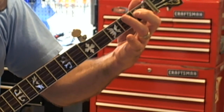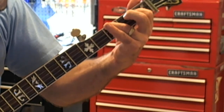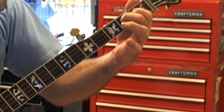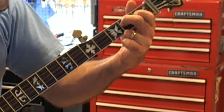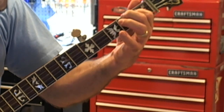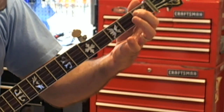Working across D open, the F note on 4, open 3rd, but in this case not open anymore because I'm fretting this G note back here, and then dropping in this note, the G sharp, at the 2nd fret of the 3rd, and then the 2nd string open is my A note. So I go D, F, G sharp, A.